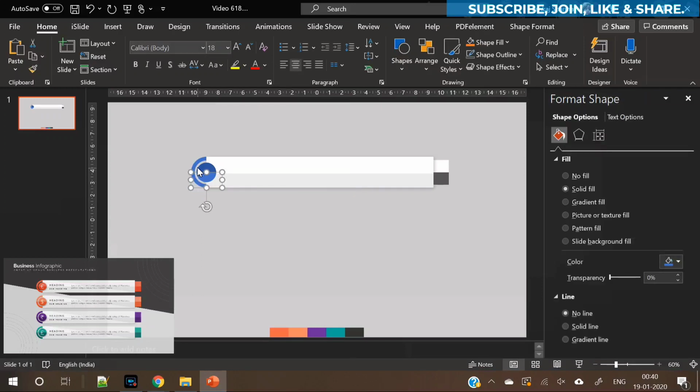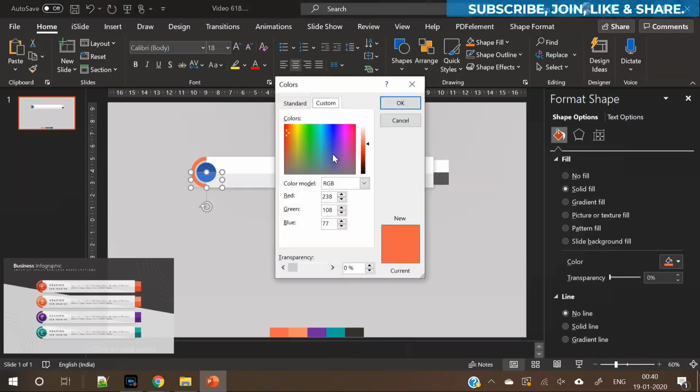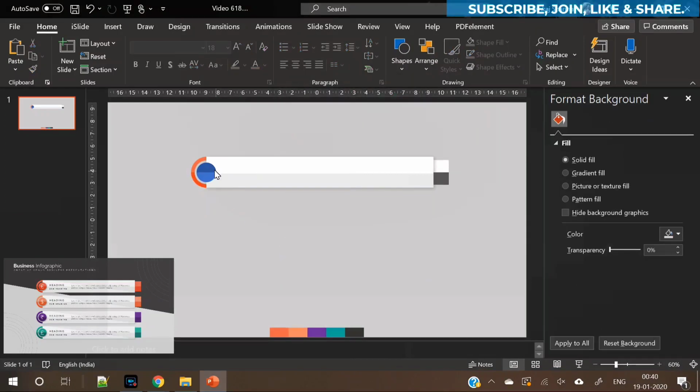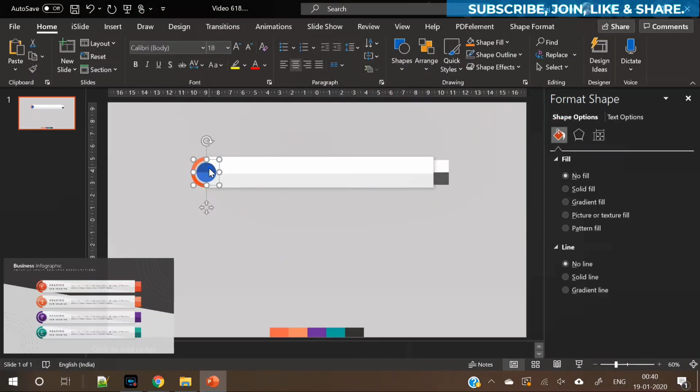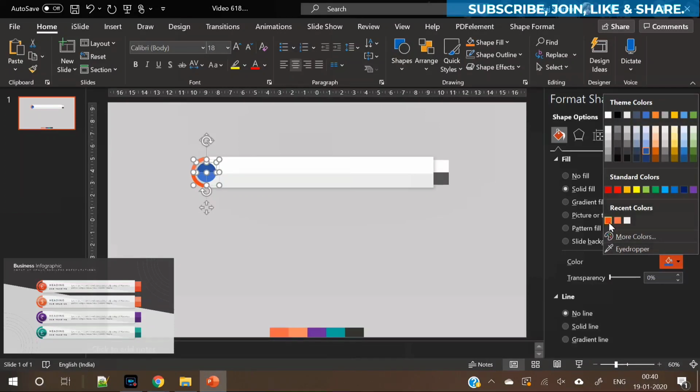Now it's the time to add some colors here, and first we will select one shape and fill the color from the color palette. Now select the second shape, the other half, and apply the same color but one tone darker.